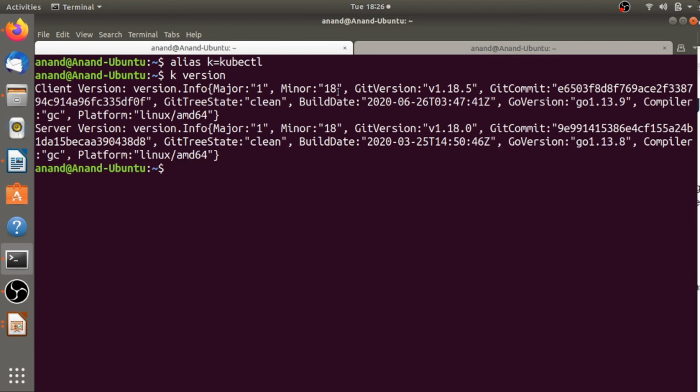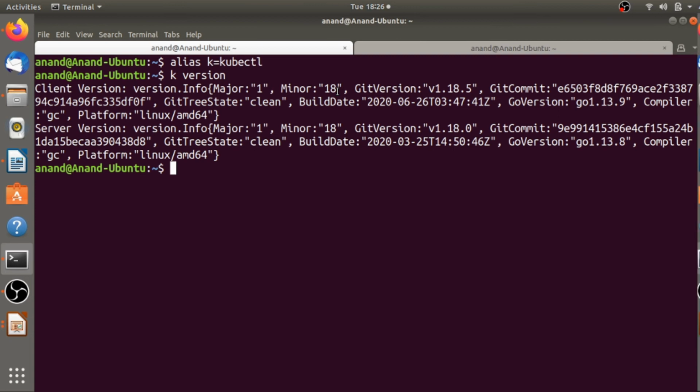The version should be exactly the same as the version that you're going to try out. Okay, sorry, one other thing. What I would recommend is, in case you are trying out a lot of things, your Windows box is pretty good enough till you're 80-90% confident of your exam. So once you get closer to your exams, get yourself a Linux box. If not, sign up for any of those cloud providers or even use Katacoda. Get yourself more acquainted with the Linux box and try out all the commands, because there's always a difference between Linux and Windows. And the exam being Linux, you're better off trying all these on a Linux box.